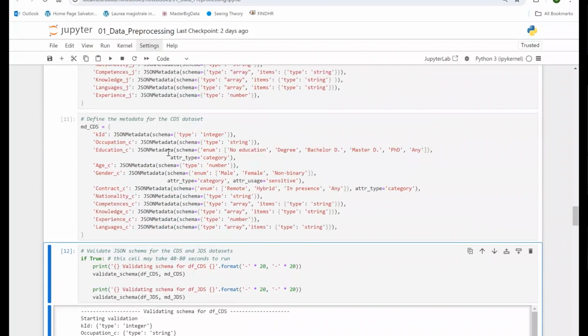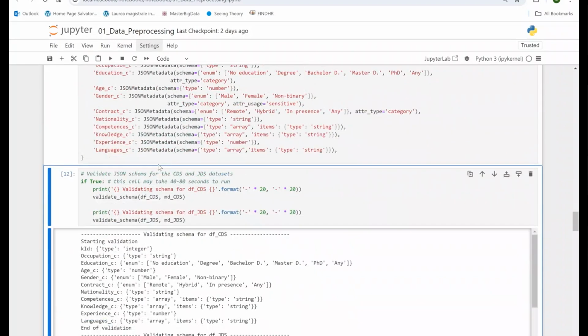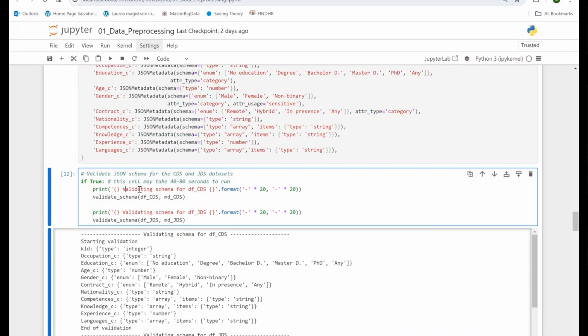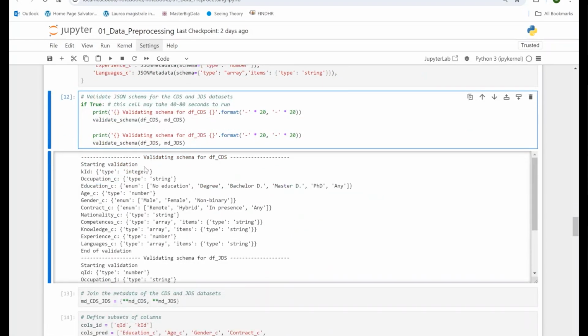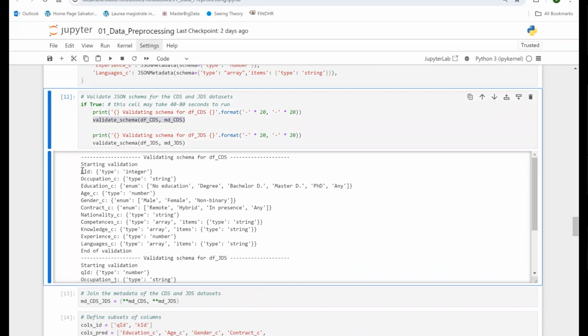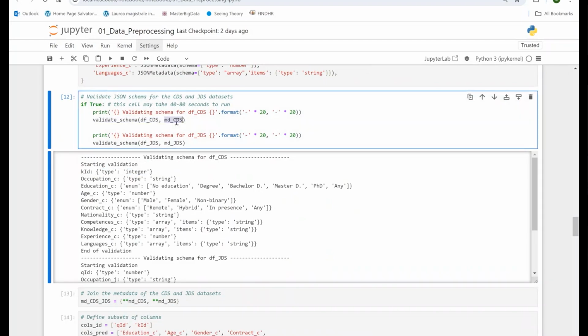Once we specify what we expect in the input data frame, we can validate the data frame read from CSV against the expected structure. This validation is offered by the validate schema method, which goes through every entry in the dictionary.